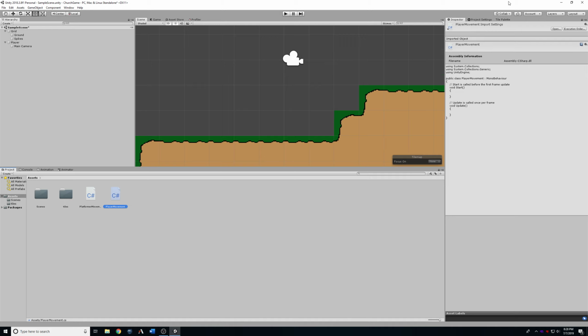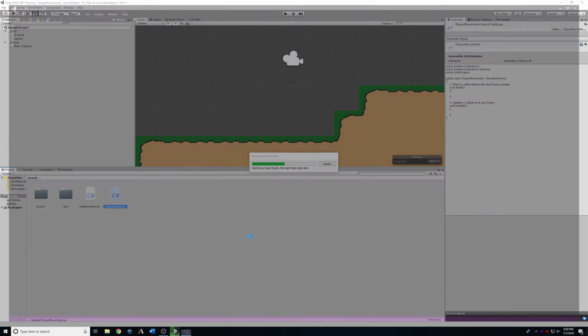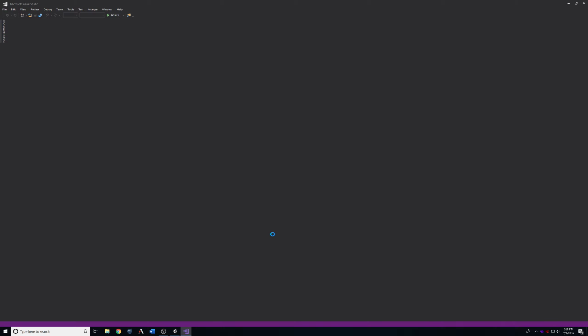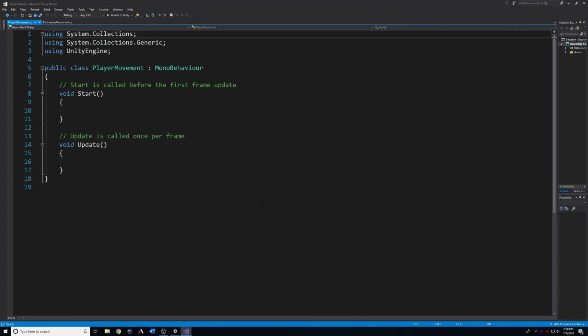We see a preview of our script show up over here on the side. If we hit enter again, it'll open Microsoft Visual Studio. In Visual Studio, we will see the actual view of our script. If this is your first time, you might have to create a Visual Studio account, or you can set it up later. We see at the top of this tab that PlayerMovement is the name of this script.